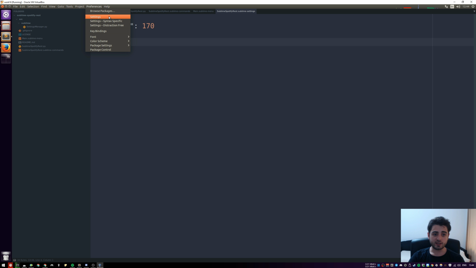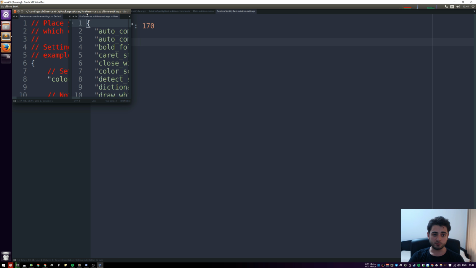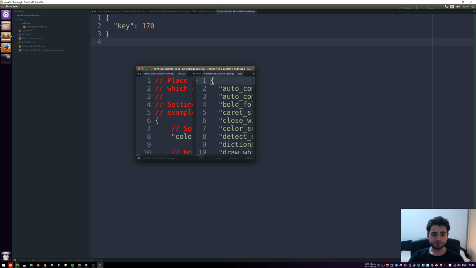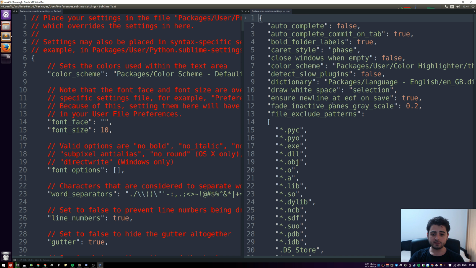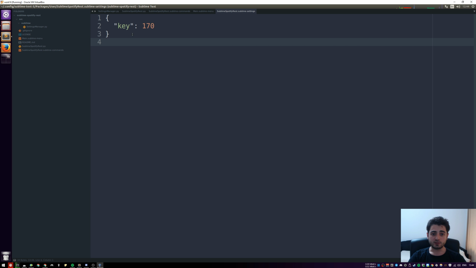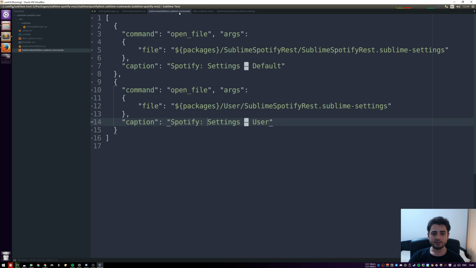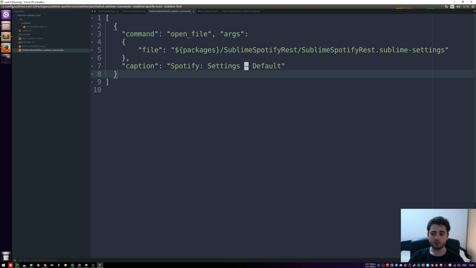So you just have settings and you click on that and a new instance of Sublime opens, and it has the defaults on the left and the user on the right. And this is what we're going to do for our settings, which is much sexier. Let's start backwards. Let's go to here, right? And instead of having two of them, we're going to have one, and it's going to open our own command, and it doesn't have arguments or anything.